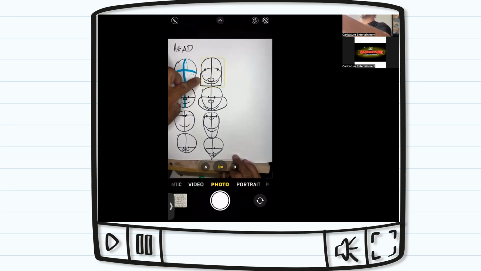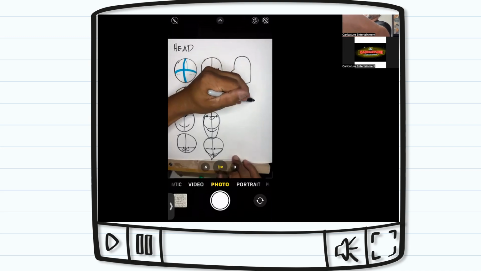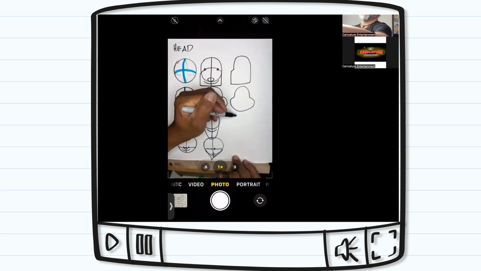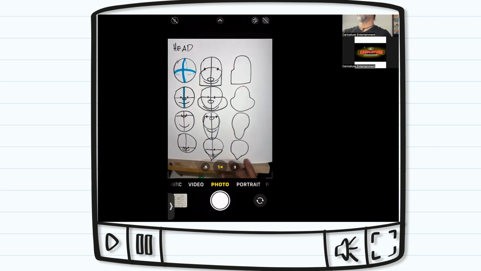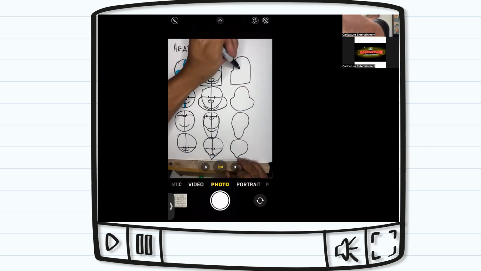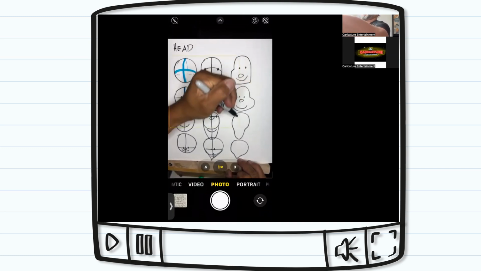If I understand this breakdown, my shapes will look something like this. And this is giving me my placement for all my parts.